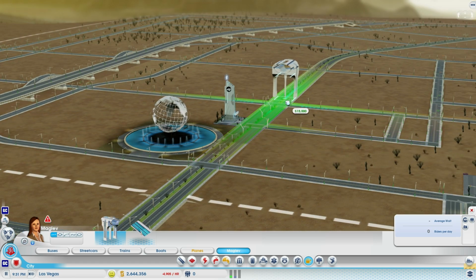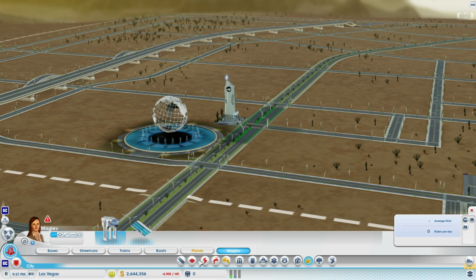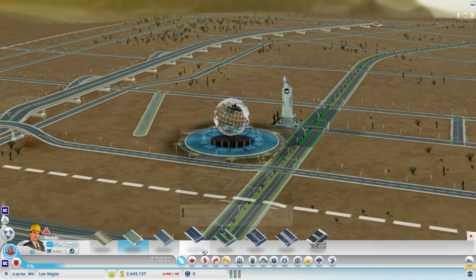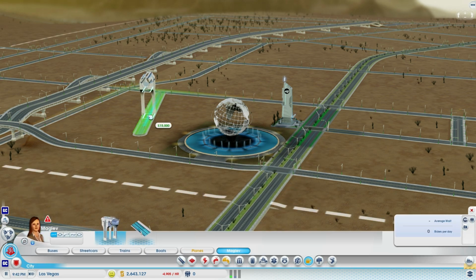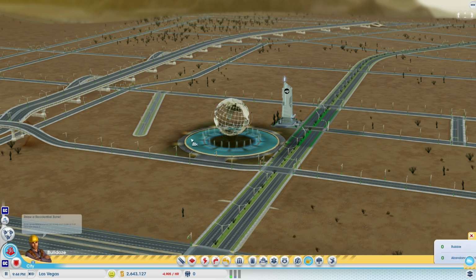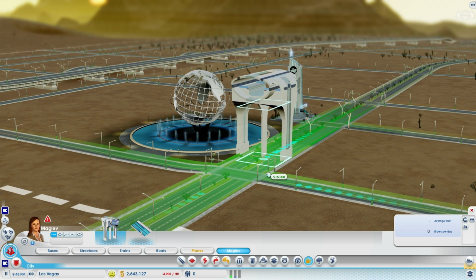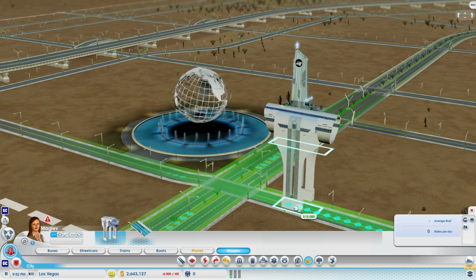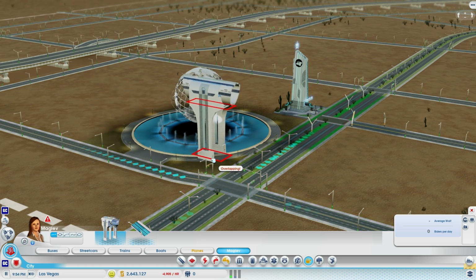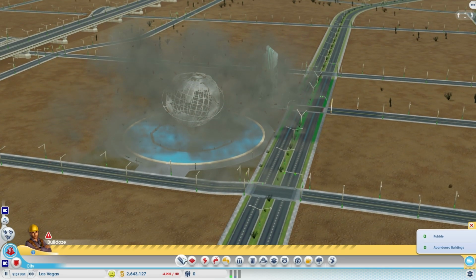Let's see. I guess we can do it anyway, but I'd much rather it be the maglev stations, the smaller maglev stations, as opposed to those huge ones. I'm not sure the best way of doing it, though, because in my opinion, it's overpowering the whole area. I don't know, I guess we can do it, but it's just overpowering it, you know? Let's try something here. Let's try something new.